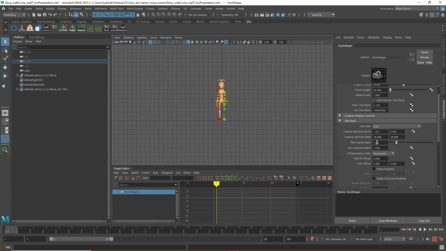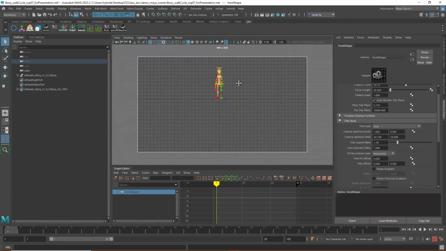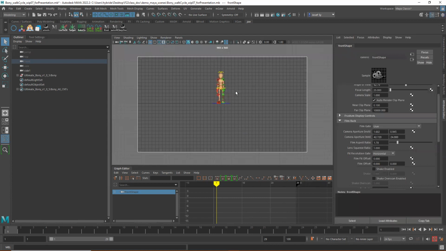So my film aspect ratio, I'm gonna put it at HD, so 1.78. So once you put in your film gate, you will be able to see the border.